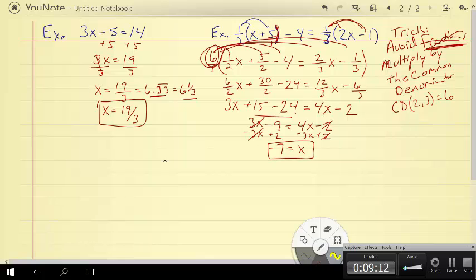Alright, so that's an example of a type of linear equation that we're going to deal with in this classroom, and it's important to draw from this trick. Anytime we have an equation where fractions are involved, we can apply this trick of multiplying by the common denominator to eliminate the fraction. So that's a common trick that we use in a college algebra level course.